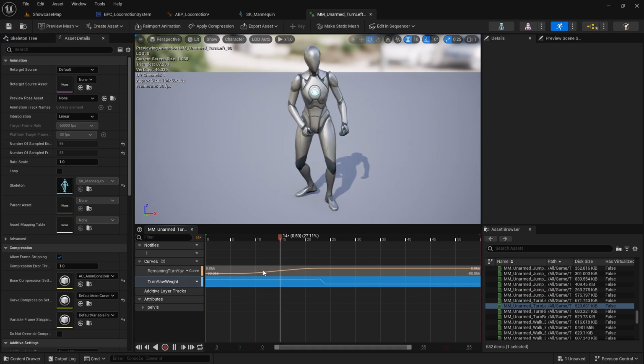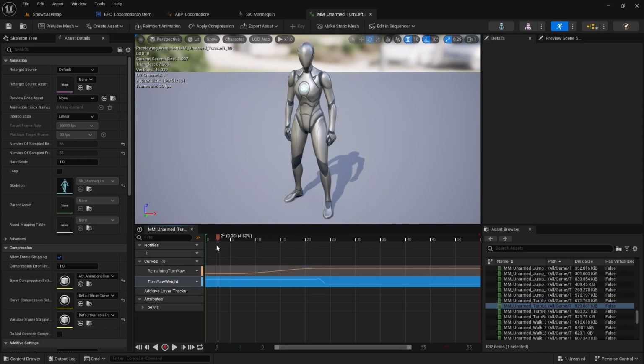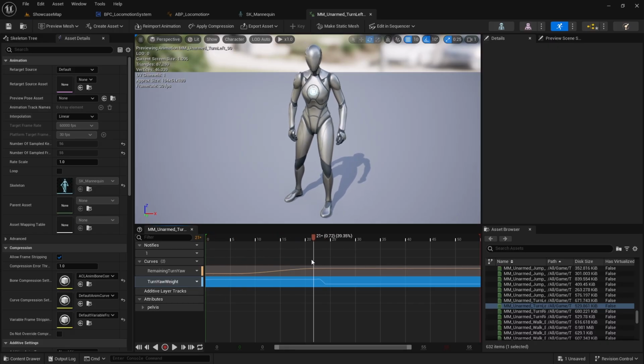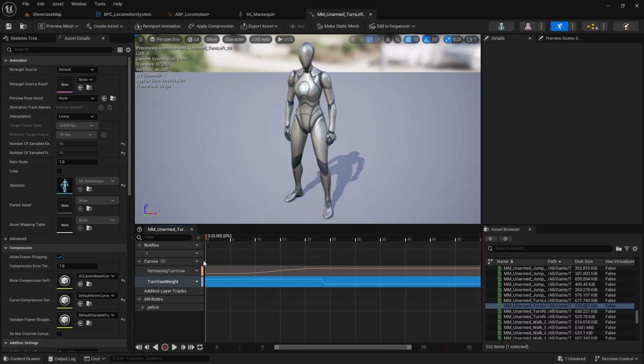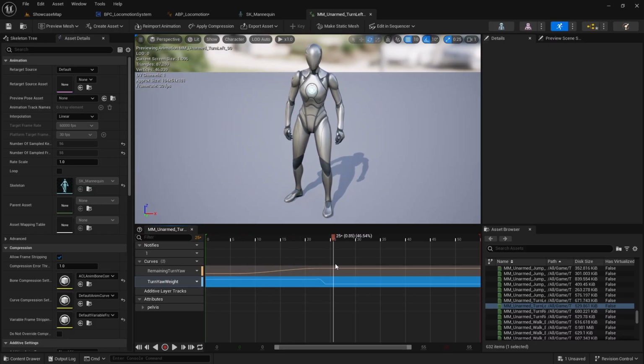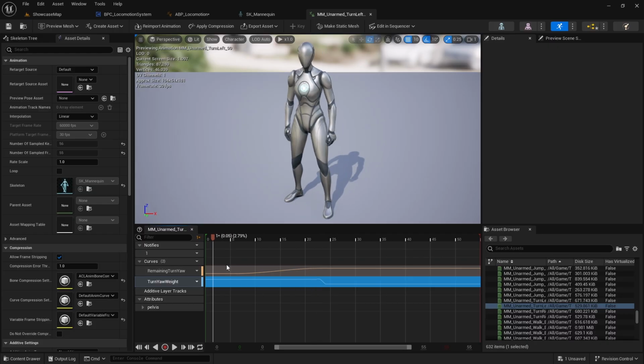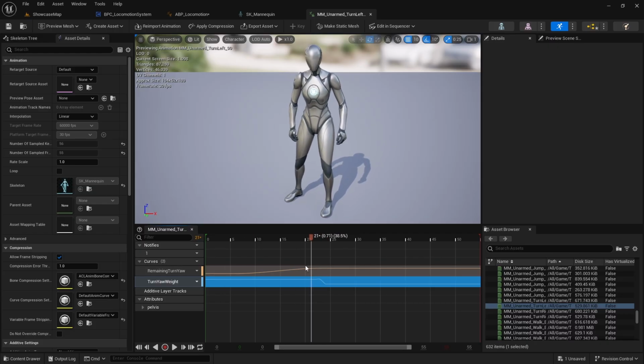right? For example, if we are playing this animation, at this sort of area we are not going to play the existing animation montage, because in this area the turn is being applied fully, right? Because the curve value is larger than 0.